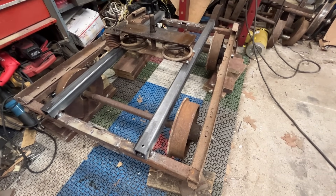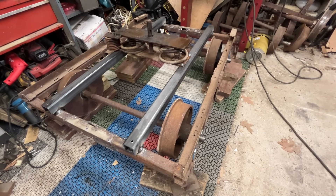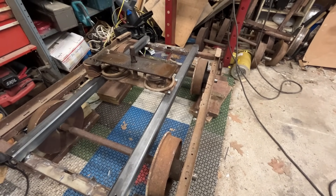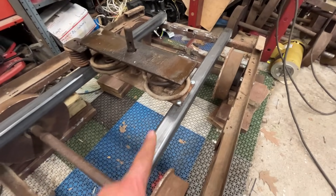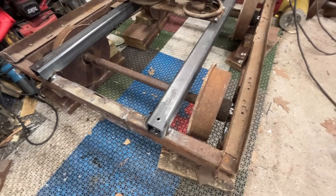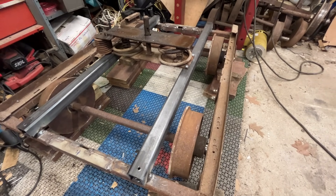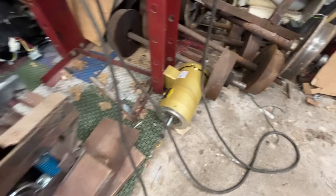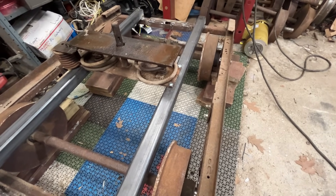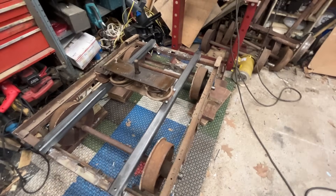We have got the frame basically back to more or less where we started. The wheels have been replaced. We've got a new frame on top here that the center post and spring assembly sits on. I've got that all attached back down — welded to the frame, but also drilled holes to put bolts in there just to hold it because it is a pretty critical connection. The next step is we're going to figure out how to get that motor in here and how it's going to drive a couple of sub sprockets that are part of the mid shaft, and eventually go out and drive the axle. So this will become a powered truck.